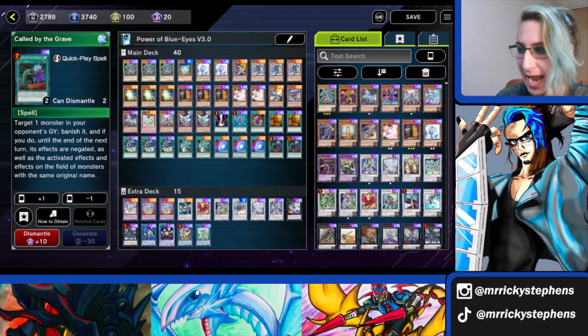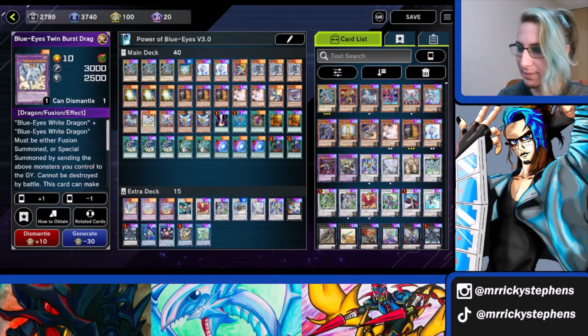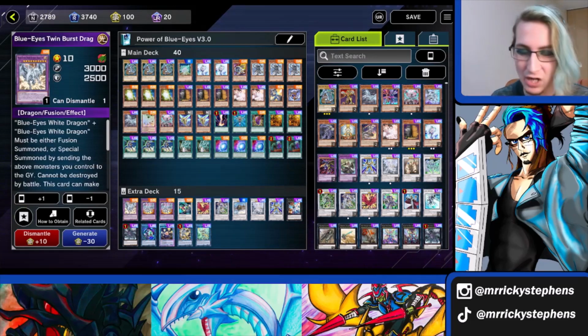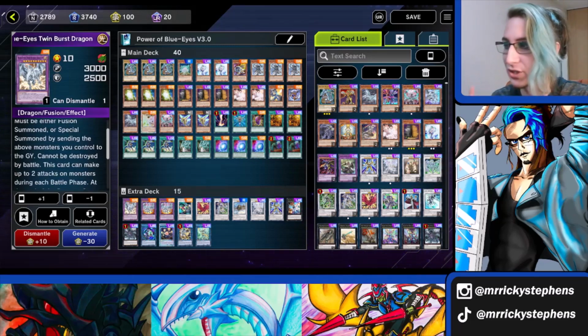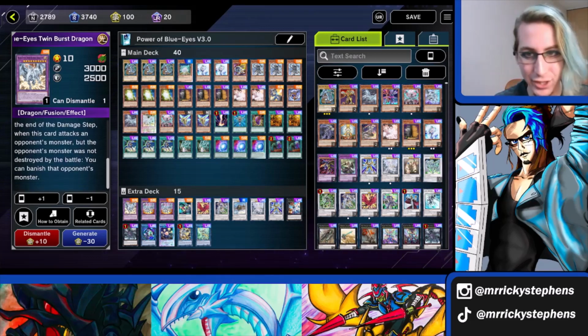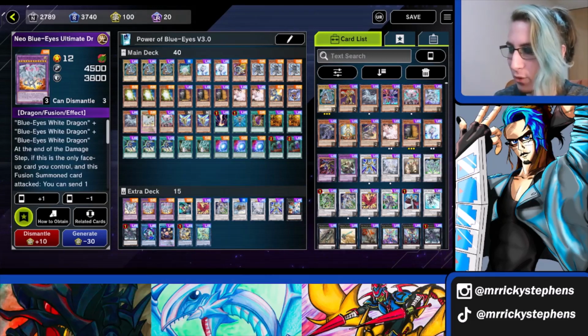Moving on to the extra deck, got 1 copy of Blue Eyes Twin Burst Dragon, running it because of the effect of Neo Blue Eyes Ultimate Dragon, but also because it is an easy contact fusion to go into to also push for game and to deal with some monsters that you might be having a hard time with, because if it fails to destroy a monster by battle at the end of the damage step, you can banish that opponent's monster. Non-targeting banishment.